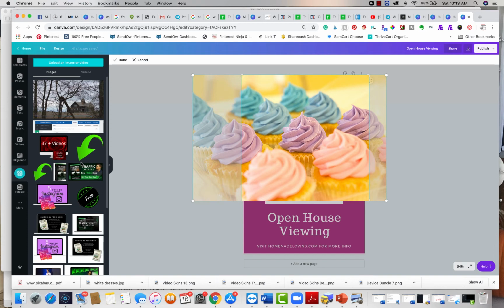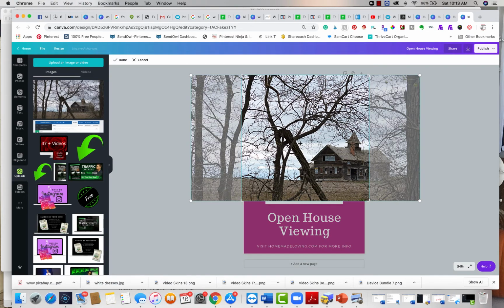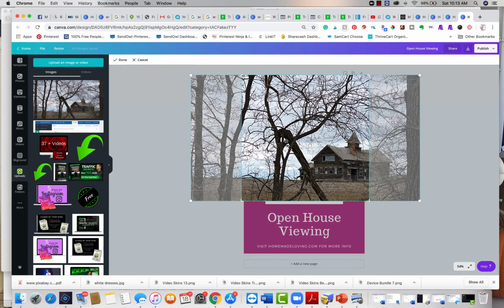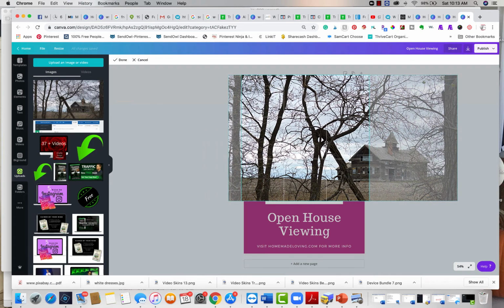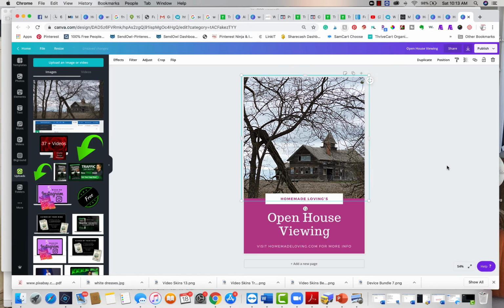So then what I'm going to do is I'm just going to drag that picture, once that bar has finished, drag this picture over here and place it into the pin. Okay, and so then if I don't like exactly the way it is sitting in there, if you double click, then you can move that image around so that you can set it just exactly the way that you want it within your graphic.